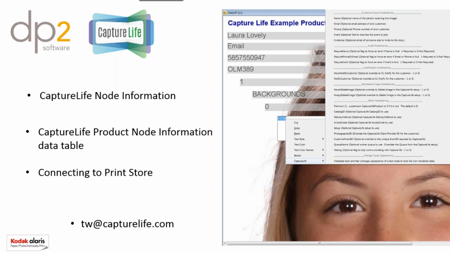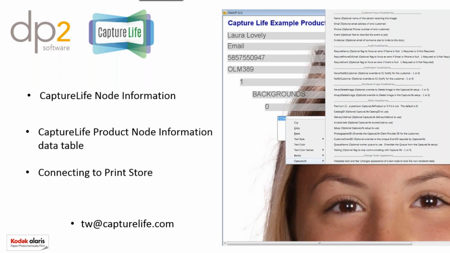dp2 does not send it. CaptureLife does a good job of sending photographers notifications that either say, hey, an order was uploaded on your behalf. You have to go to your portal and release it to your customers, do whatever you have to do and release it. Or they'll get a message that says an order has been uploaded on your behalf and your customers, your clients, have been notified. So the good thing, guys, is that automated, streamlined connections have been made.